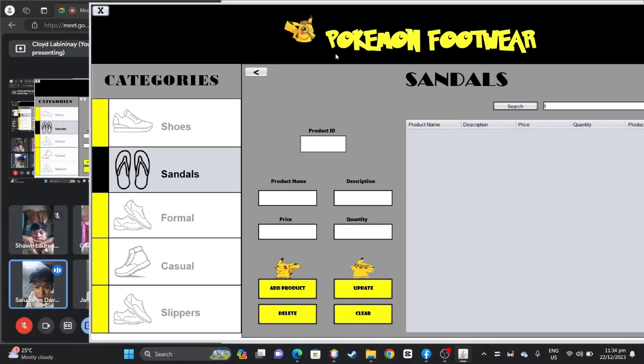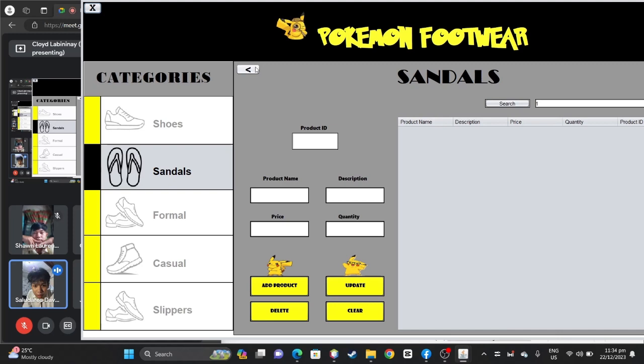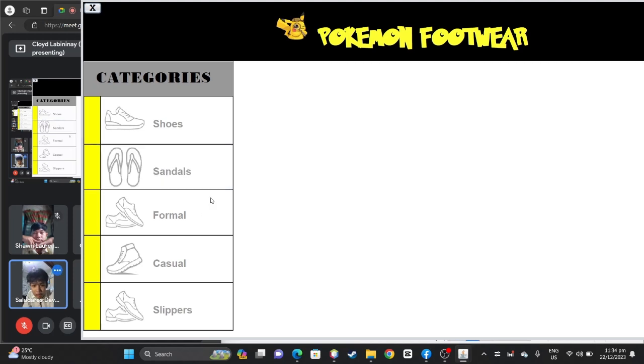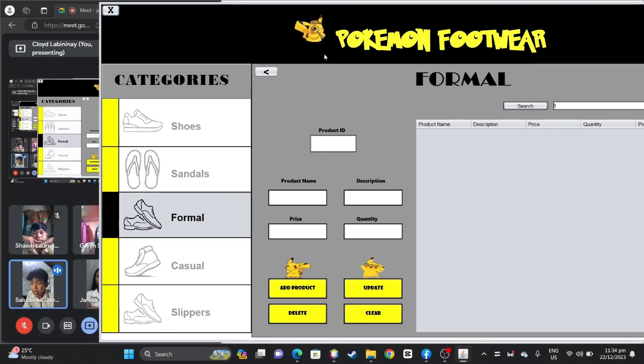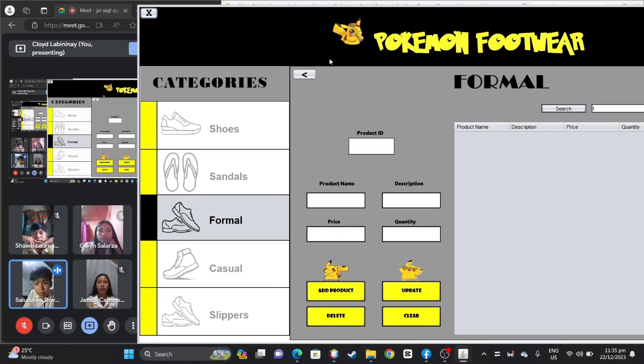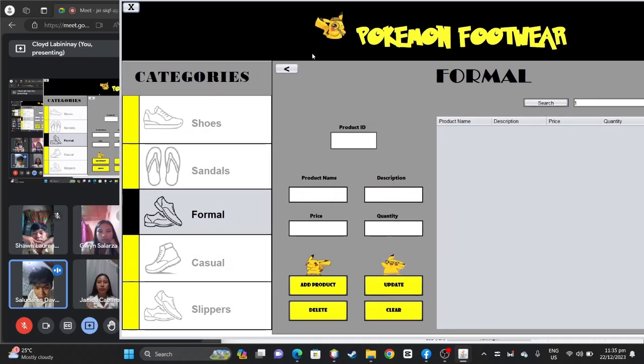So it will show right after you click one and then close it with that button. And it will automatically dispose the other J-frames since we've connected it to the first frame. I think that concludes our system and features.